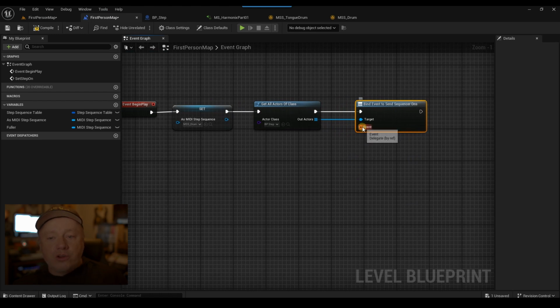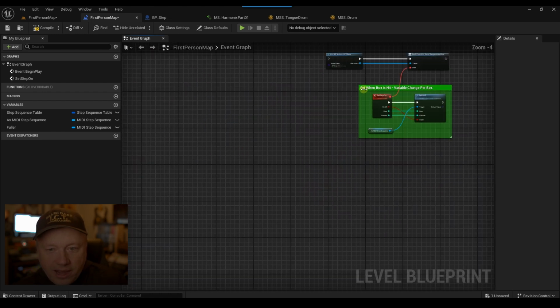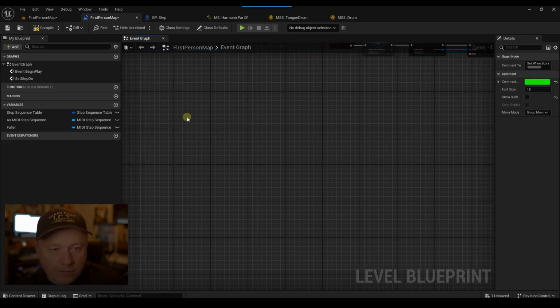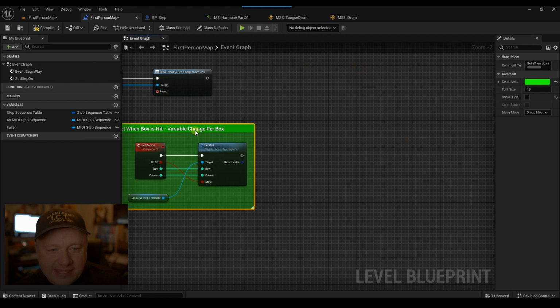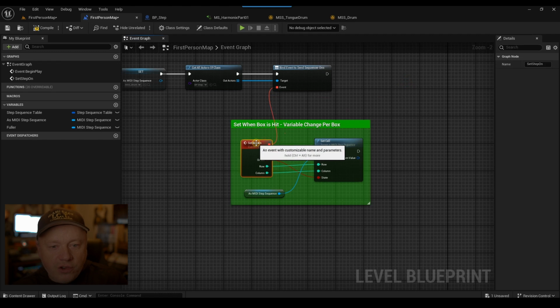Now what we can do is we can create our own custom event. Let's see, what did I call it over here? I'll just copy this over, save us some time. Bring this over. All right. We called this set step on. That's what we called it. I can drag that right there. So we created this event called set step.